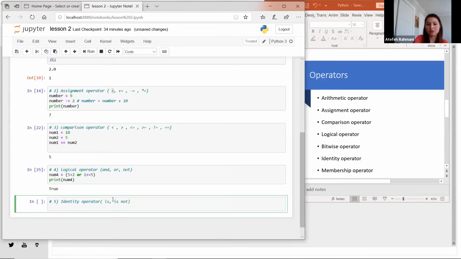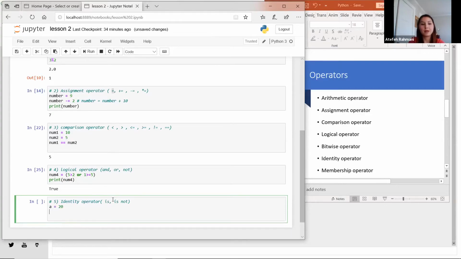"Is not" is our identity operator, okay. This is so simple. I'm gonna create another variable, call it A, and say A is equal 20. I'm gonna come down and tell A is 10.